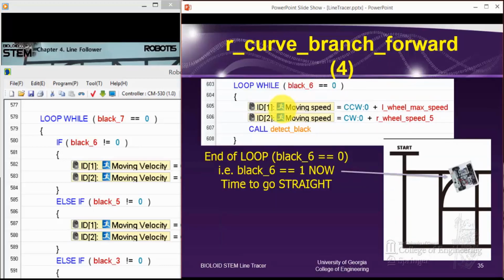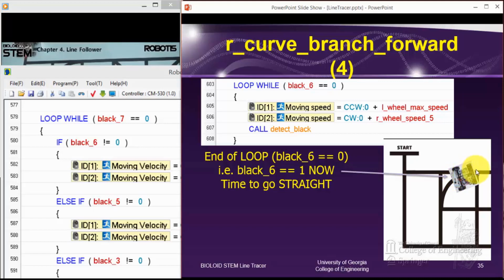And then it goes on to the next phase, where now it's like this. So right now it's 7. We know 7 for sure is seeing black now. So we want to check that 6 has not gone into the black area yet. So it has this loop. You're still going left, forward, slowing down a bit on the right wheel speed because you're almost there.